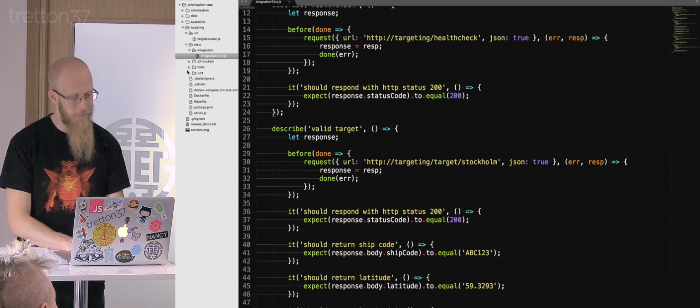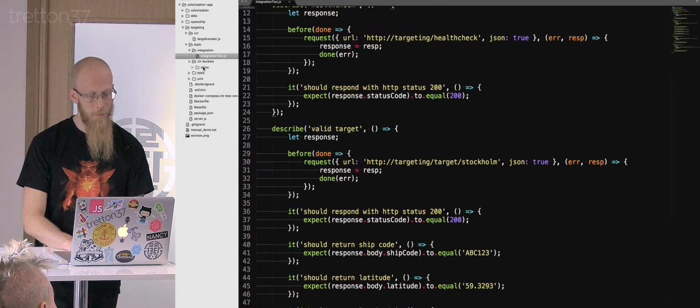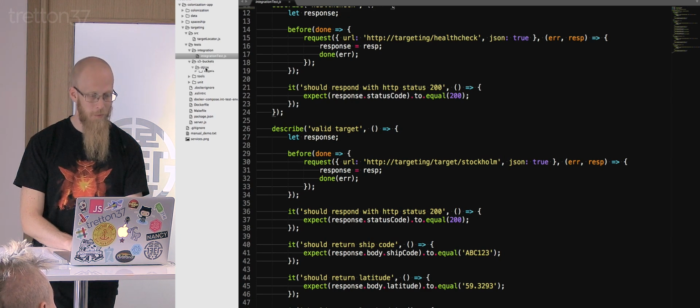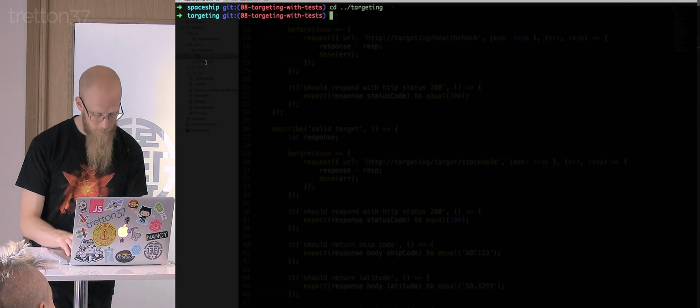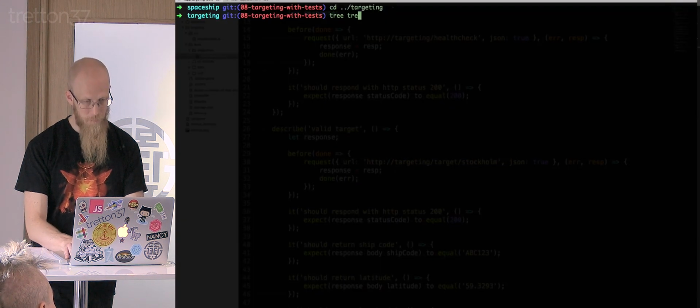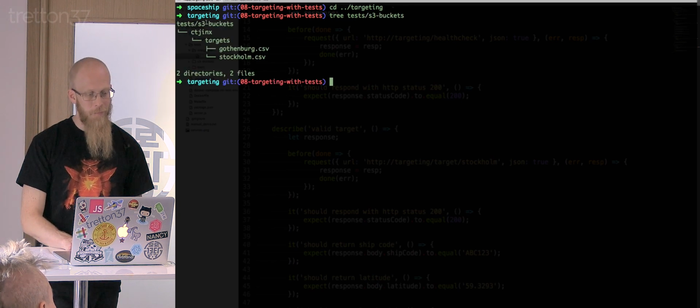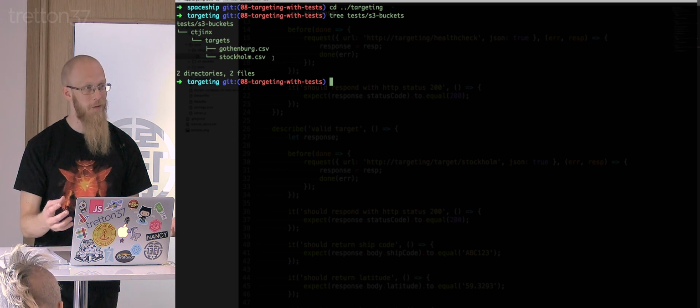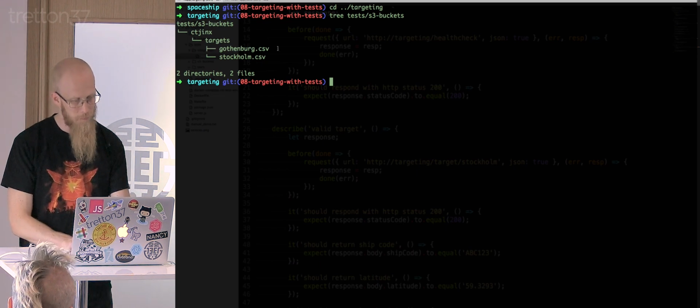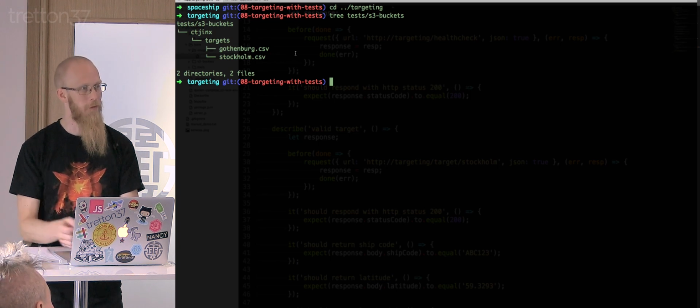And to set this local S3 service up, it's going to use this folder, the S3 buckets folder. Where every folder in this is going to become a bucket in S3. And then you have the files and subfolders and everything. So it's going to bring up this and just serve those files in memory, so it goes fast.